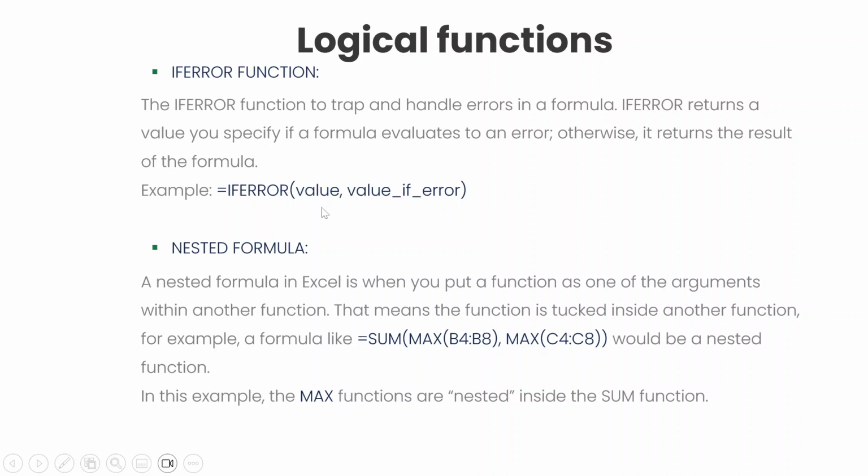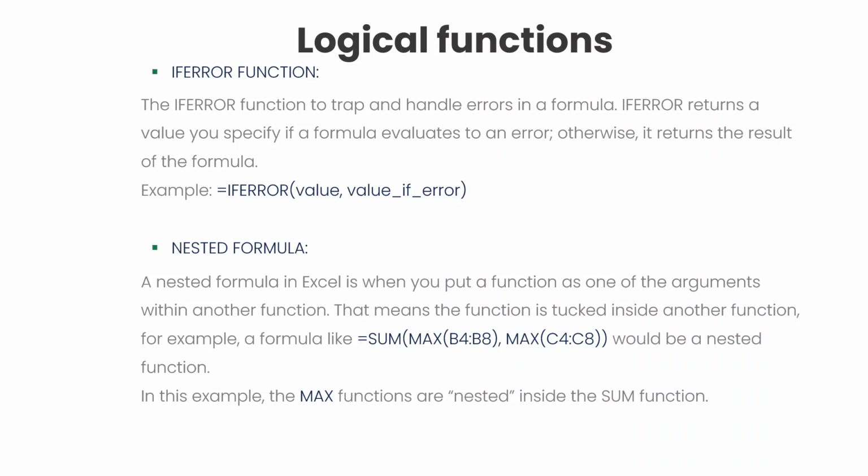It will evaluate them, and if it sees that it is a girl, it will let the person pass. But if it says that is a boy, we are just changing error to boy. So if the value is a boy, what should I do? Okay, kick him out. So it will now perform that logic you want it to do if it finds an error, if it finds a boy at the party. That's just the IFERROR function. If it does not find an error, your calculation moves smoothly, your values move smoothly. The only time it comes into play is when it finds an error. So that's what the IFERROR function is used for.